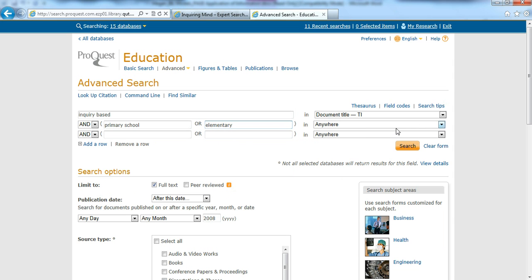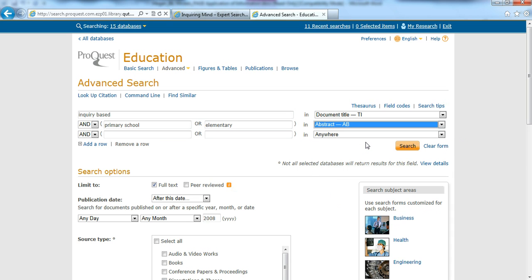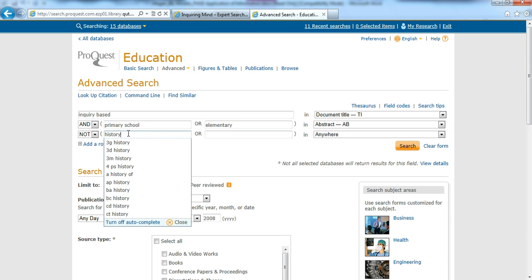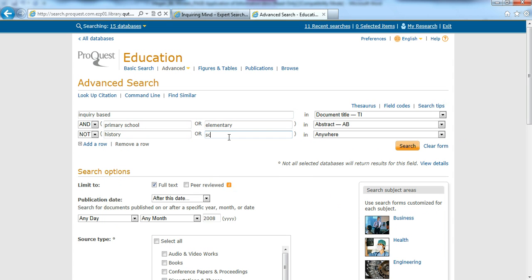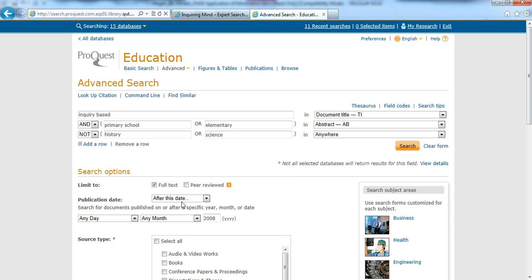And I've put that anywhere in the document, but I'm going to actually refine that to in the abstract, and then I want not history or science. And I'll leave that one at anywhere, and I've got it down here as full text because I've just found that that's been more helpful, and I'm going to go with 2008.